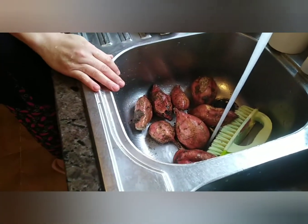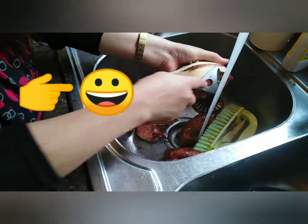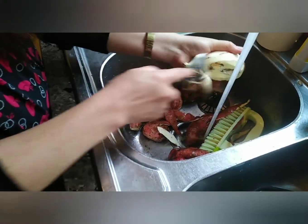So now I'm going to clean it up. Clean it up, okay. So, after that, we're going to grate it.